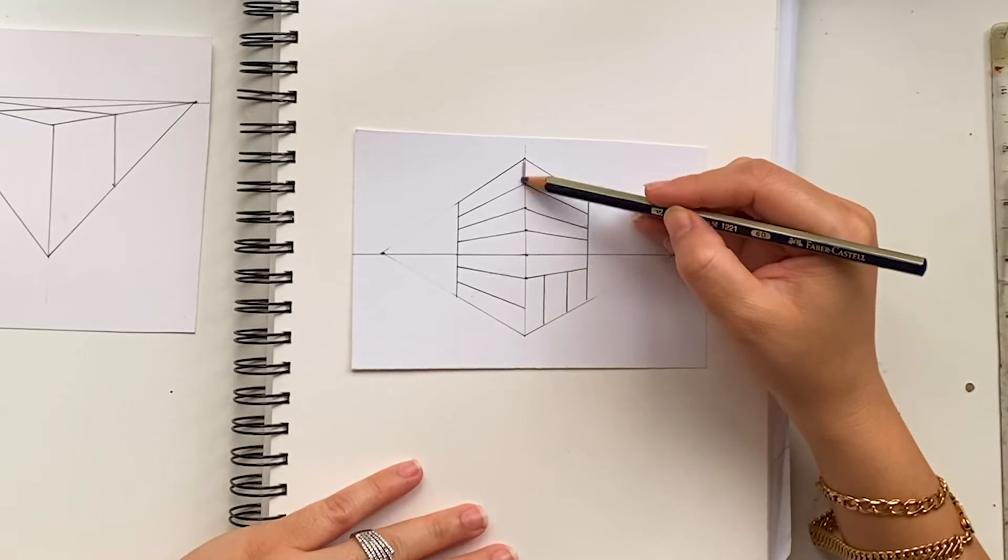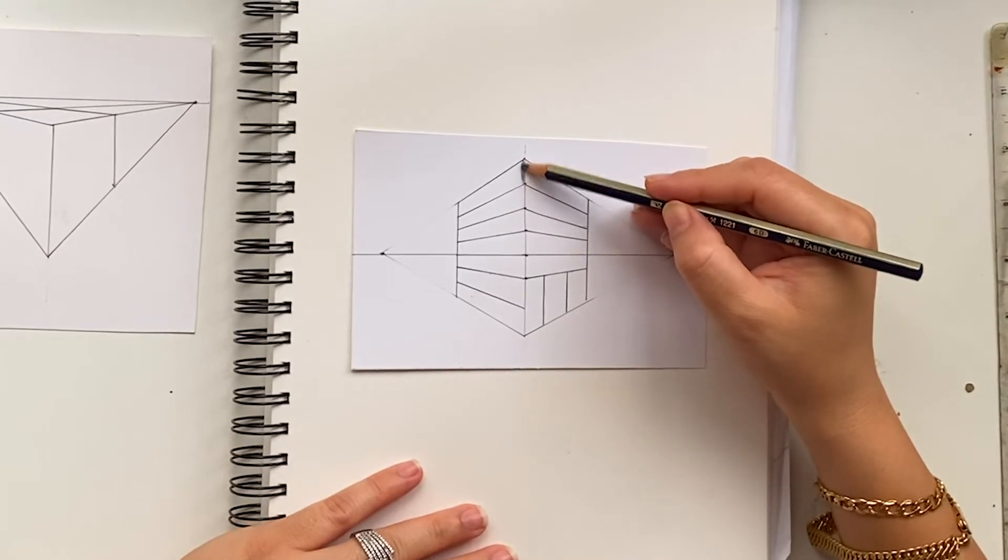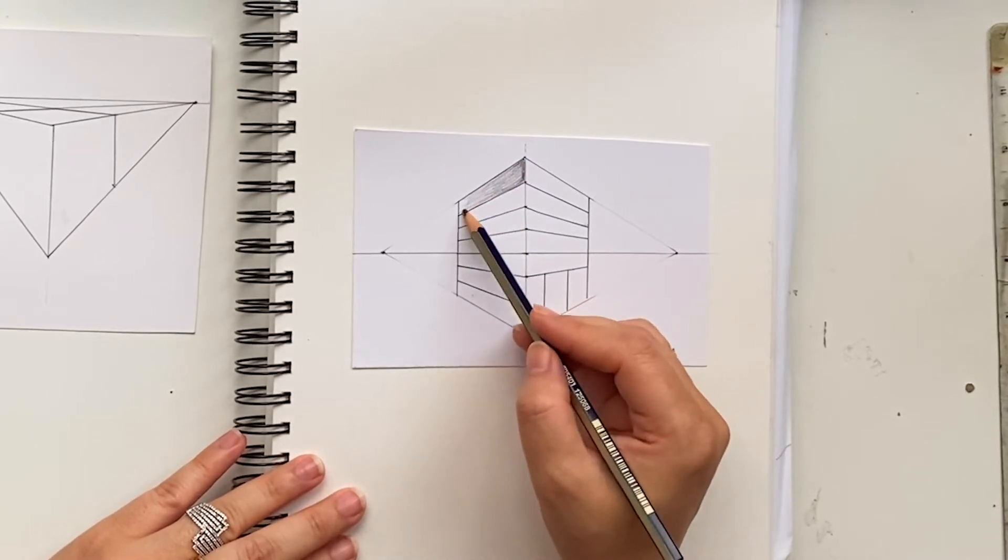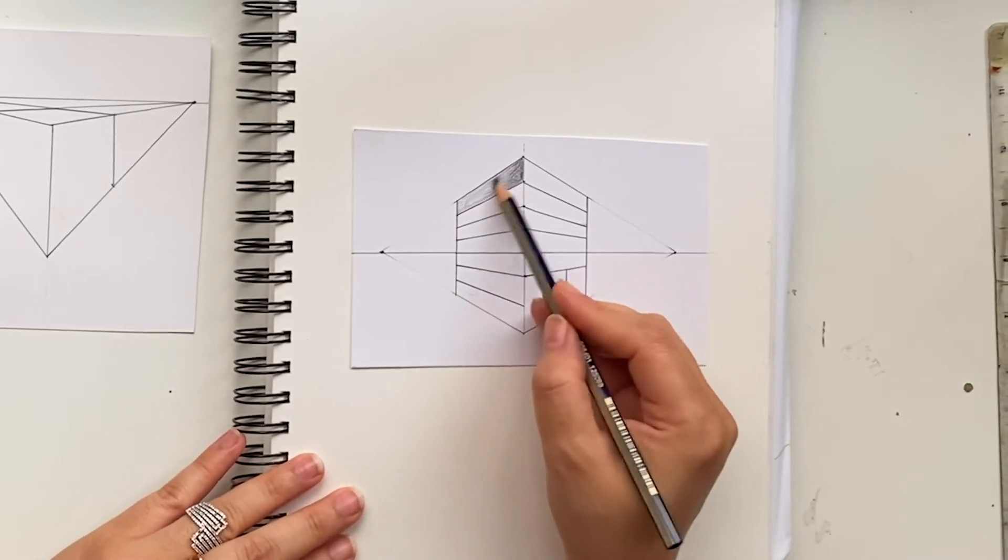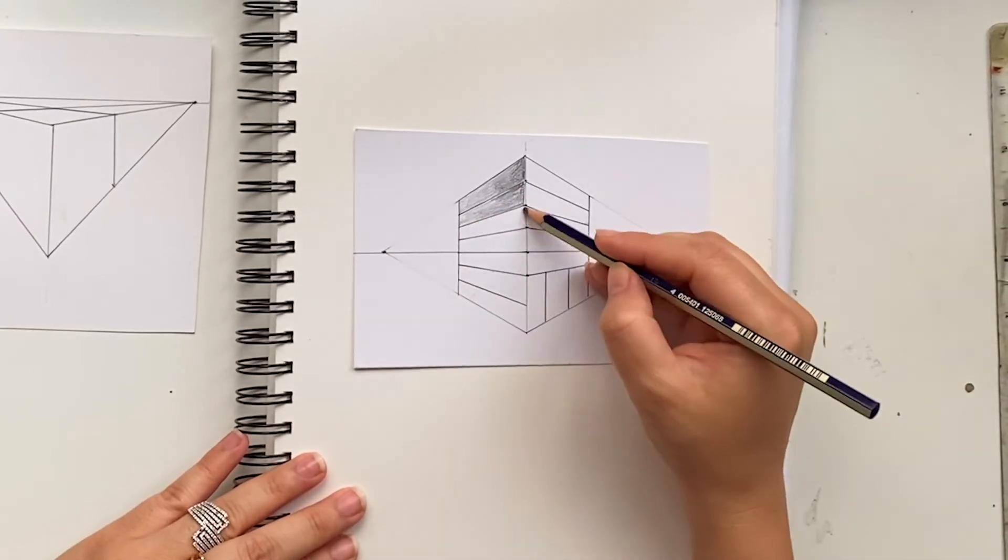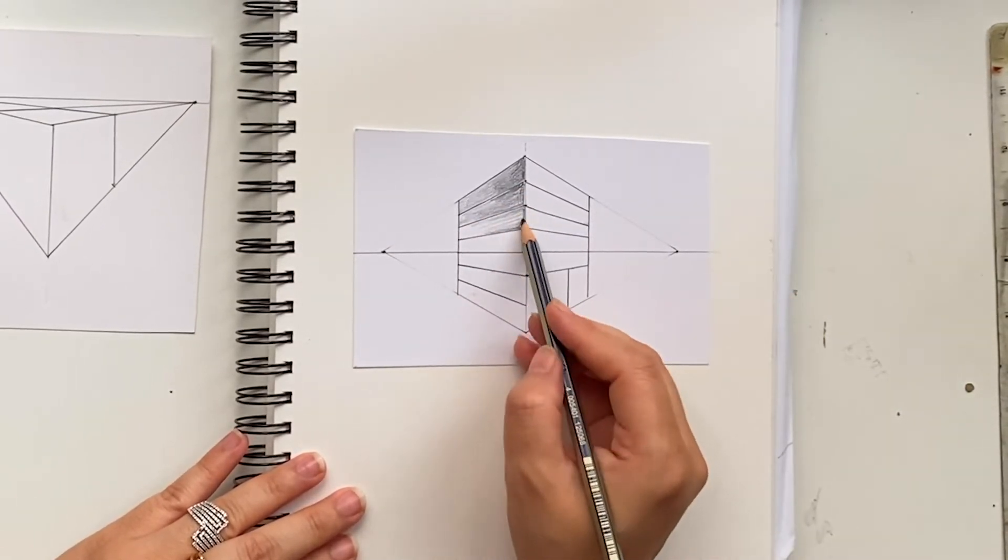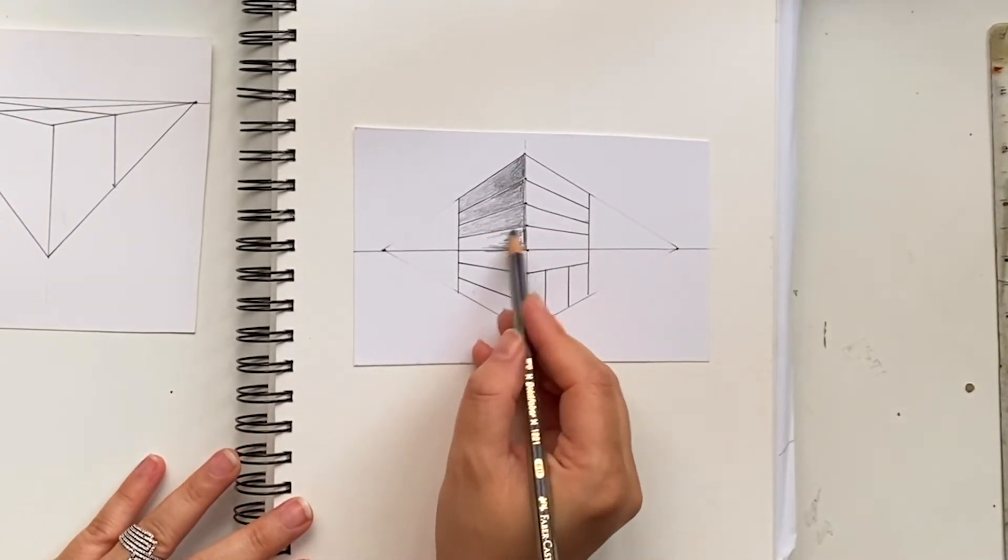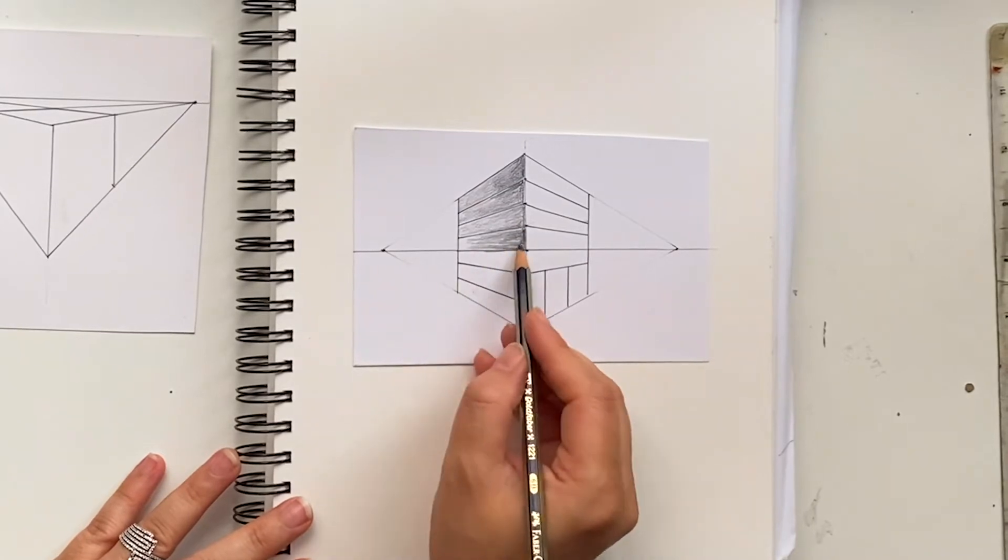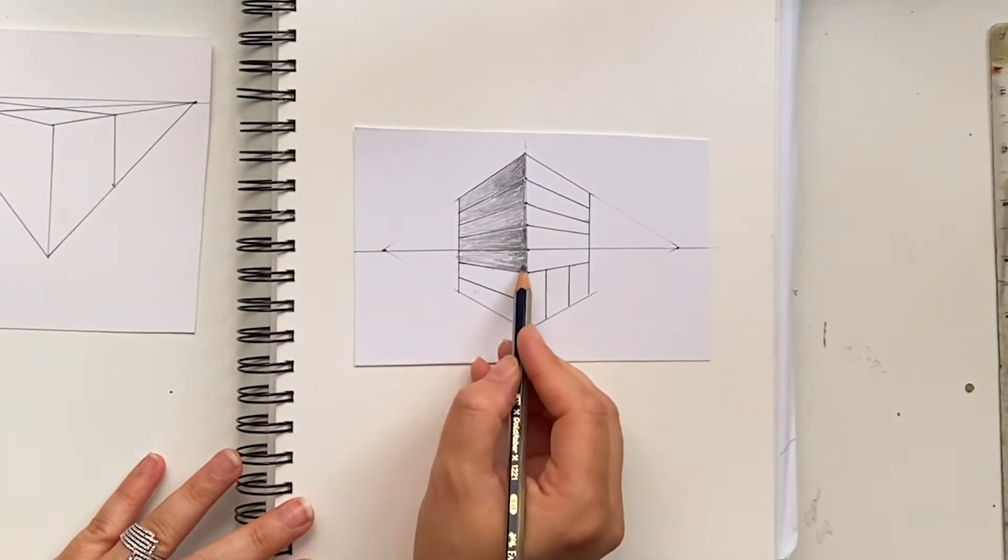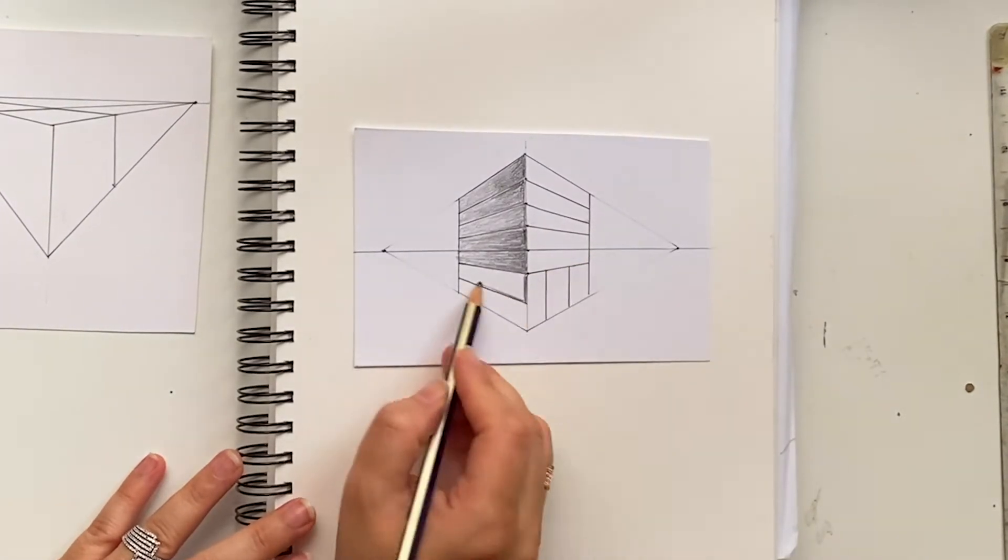At the end, you can add some more details to make it more beautiful. You can use the graphite pencil to make one side a little darker and the other side a little lighter. You can also show gradient, it will look more interesting. If you wish to use color pencil, you can also use color pencil. You can show value from dark to light.